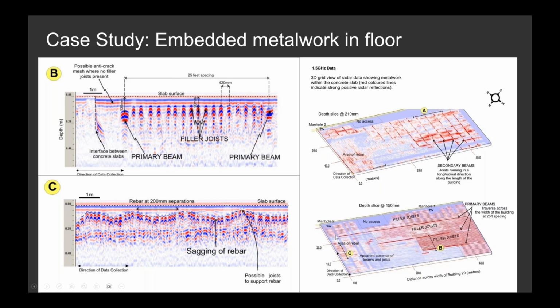As always, we would caution that the absence of a target within geophysics doesn't necessarily mean there's nothing present there. It might be that in shallower depths there are features that have reflected most of that signal energy back to the surface already, which I'll highlight in a case study later, and that will potentially mask any features below that. You can also see in this image C, the bottom radar data, we were able to identify there were certain areas where the rebar was sagging across the slab.